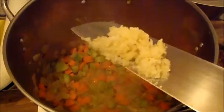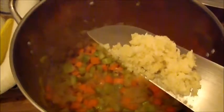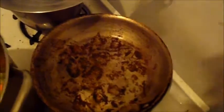Almost forgot, before I add the flour, I'm going to put garlic. I use a lot of garlic. That's like 4 cloves. Nice, crushed, beautiful, just right. It's probably way too much garlic for you, but you know, what are you gonna do? Also, as you can see, we're gonna deglaze the pan with a little bit of beef stock.